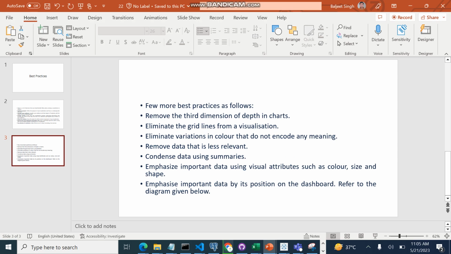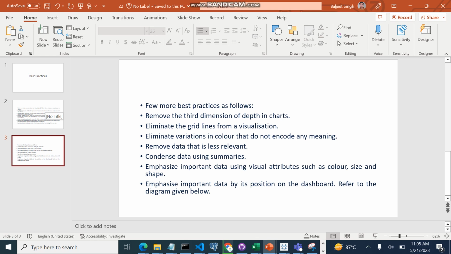Refer to the diagram. Explain this like this. Refer to the diagram given below. You have to explain like this. So friends, these all are the best practices of Tableau which I want to tell you. You have to be very considerate of how you are creating a visualization, how you are generating a dashboard.